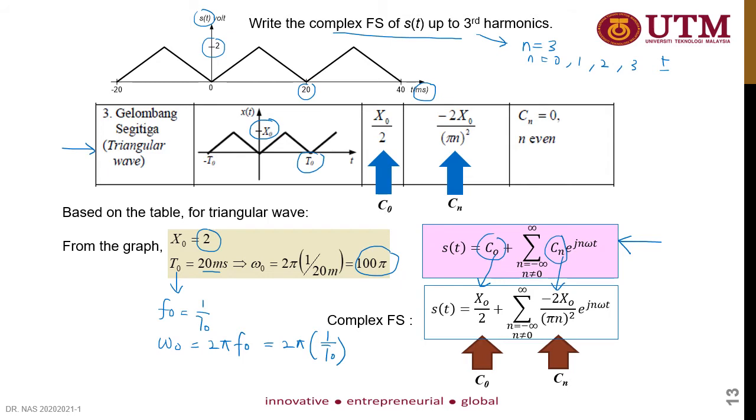Okay, so please don't forget to look at the remark. So Cn will always be 0 when n is an even number. So the question asks you to get up to n equal to 3, but Cn will be 0 when n is even. So you just need to consider the odd numbers. So you don't need to consider n positive and negative too.